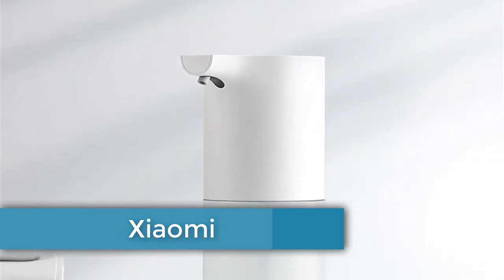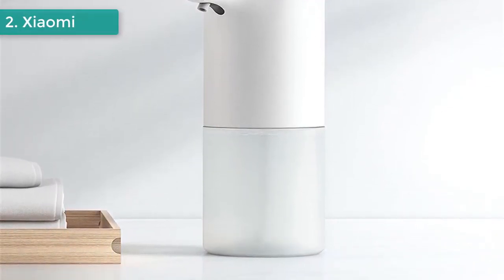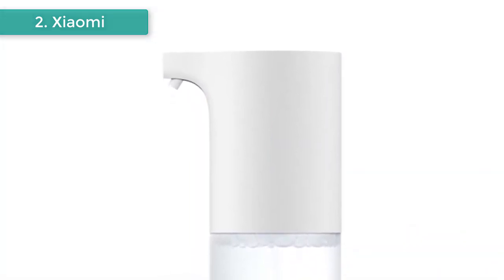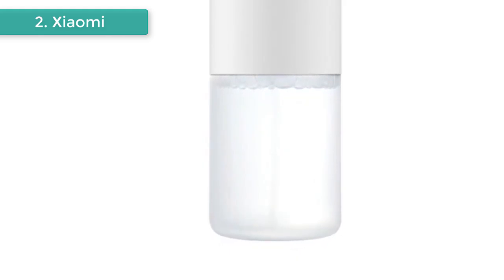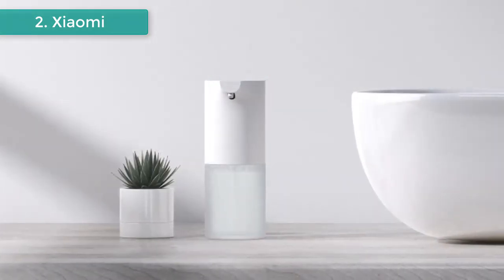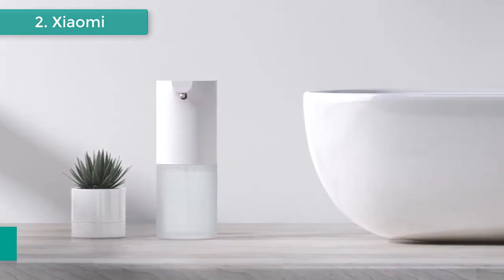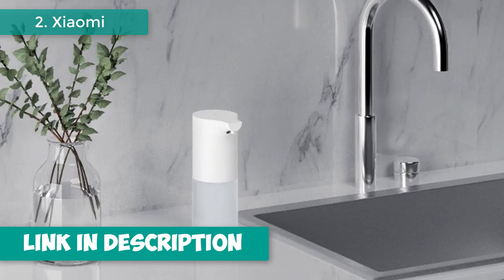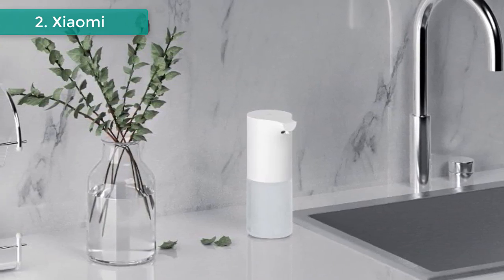Number two: Xiaomi auto foam soap hand washer. The Xiaomi MiHi automatic hand washing machine produces fine and dense foam that better covers the skin epidermis and reaches fine pores for deep cleansing. It has an effective inhibition rate of up to 99.9% against daily bacteria. Micron-grade foam penetrates into pores for deep cleansing. It automatically senses and dispenses bubbles without pressing — no touch, more sanitary. The gas-to-liquid bubble ratio is 12 to 1, with a rubber damping structure for high bubble efficiency and low noise.